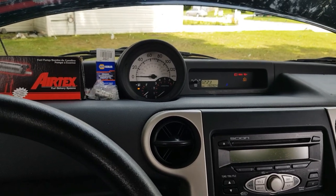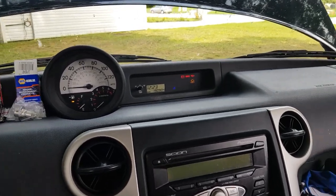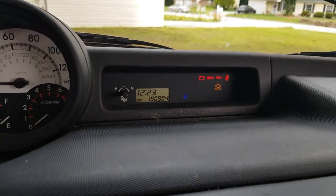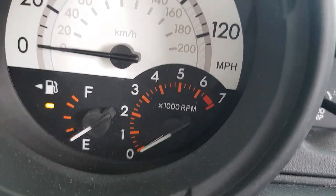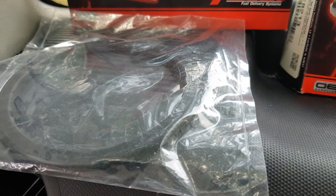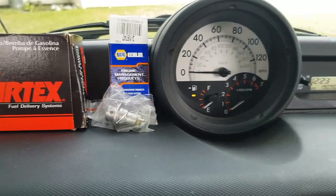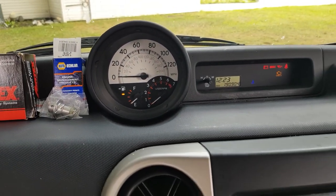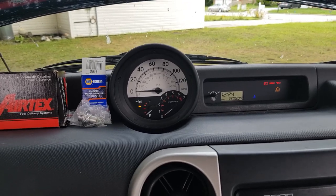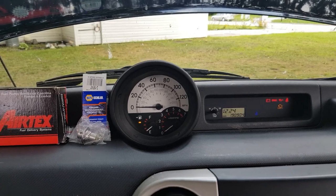Good day fellow YouTubers, we are now going to replace the fuel pump on our 2006 Scion xB. As you can see we're at 190,000 miles and I don't want to risk that fuel pump going on me — still original. Gas gauge is all the way down at the bottom so that way I don't have too much of a mess with gas coming out. It's also a pretty humid day, almost 70 percent humidity, so the air is not too dry and there's no risk of combustible ignition.